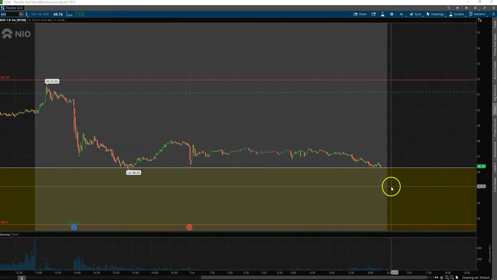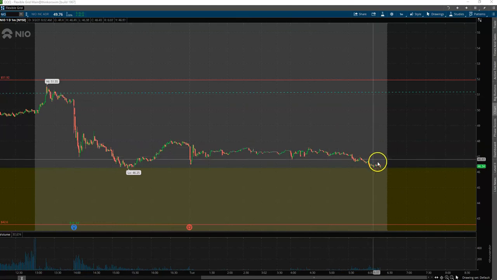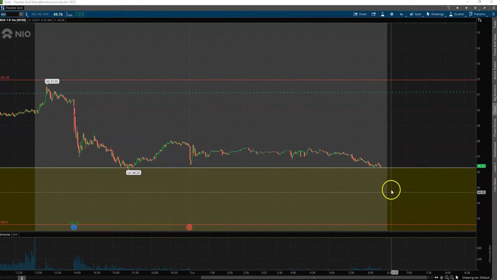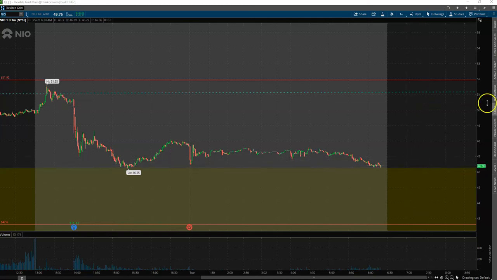I think 45 would be a good area at this point because we are sort of fading right down here into the open. So let's see if we can get that quick snap down through this 46 into this accumulation zone. We'll start looking for the bottoming at this 45, grab it long, and pop back up through this accumulation zone. We got a lot of room higher.